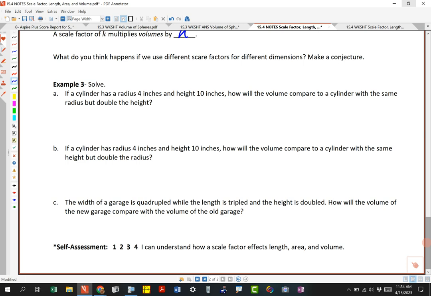What's going to happen? It's going to double the volume, okay? So 2 times the old volume. Somebody made kind of a visual argument like this before. If you took a can and just doubled the height, that's going to double the volume, right? Like stacking 2 cans on top of each other, okay?